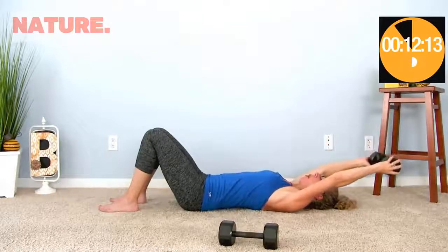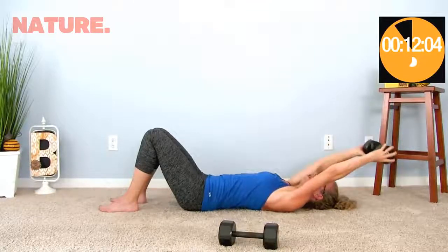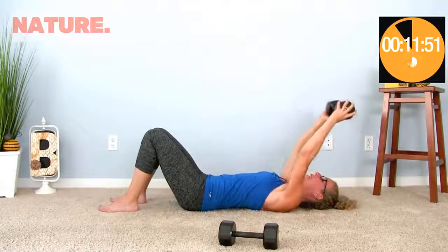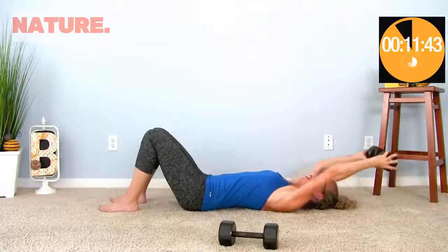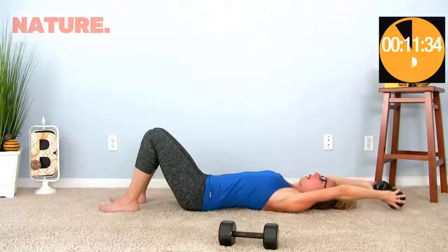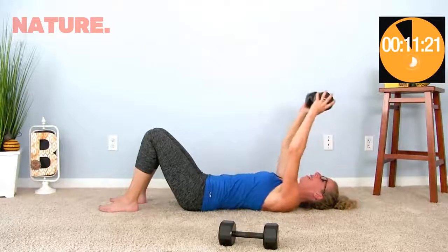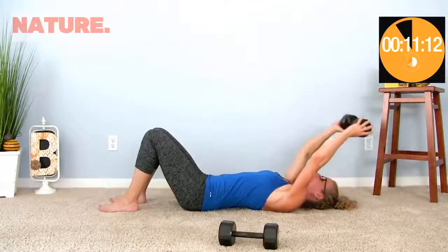This is how we tone up that bra strap area. I'll tell you, I'm sure you know, simply toning an area does not burn fat from that area — but it will help us get nice and strong and toned. Really pulling in those abs, over the top and back up. Elbows are soft but strong. When we're picking up something real heavy like this, you want to hold your breath — but breathing rhythmically, as deeply as you can, will actually help you lift heavier and stronger.